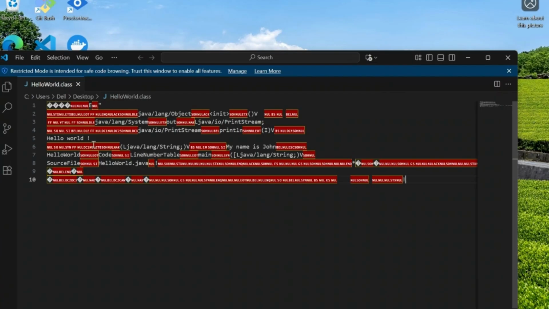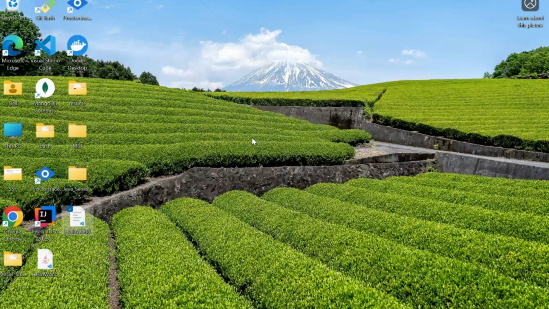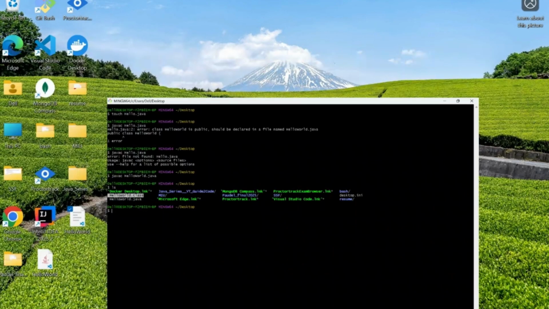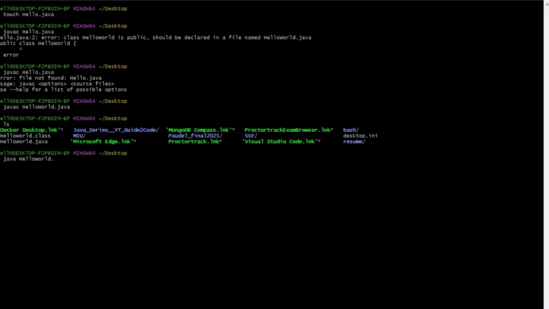This is a pretty unreadable format, because this is something that the computer or the JVM will interpret. What happens in Java is, now if I do java and then HelloWorld, without any extension, I run it, it will give me the same output.